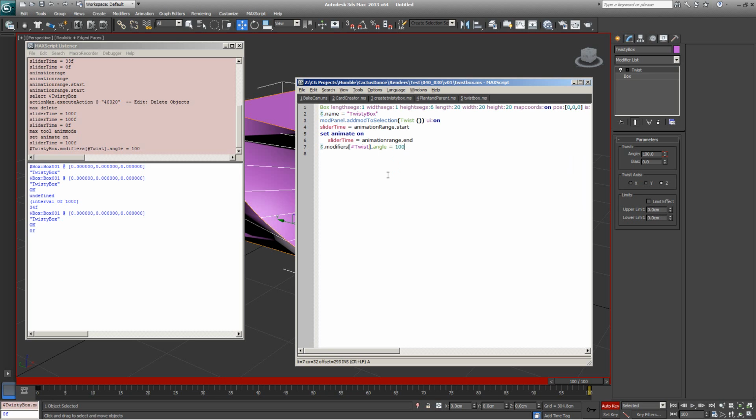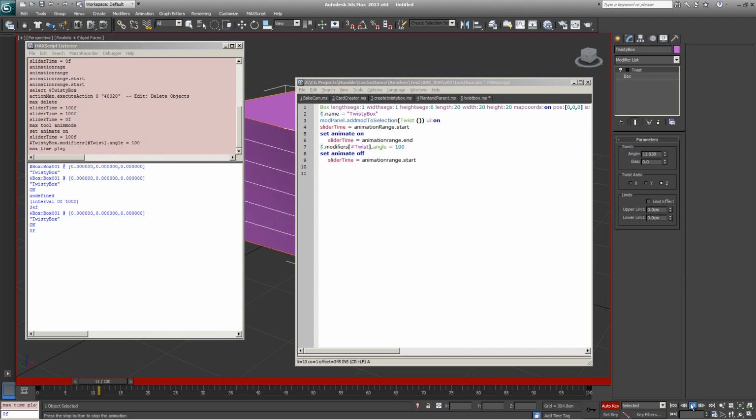Then we're going to go set animate off and slider time equals animation range dot start, and then what do we get a code for this? Yeah, max time dot play, sure. Max time play.